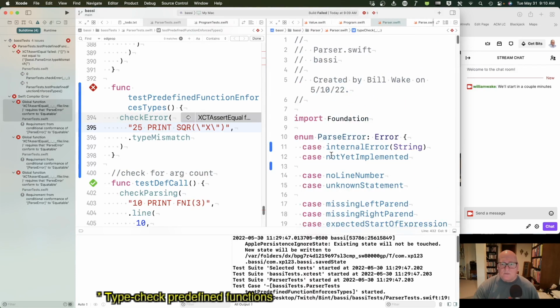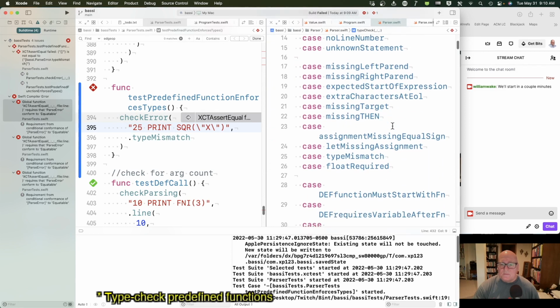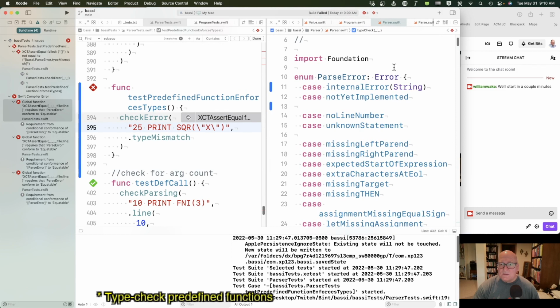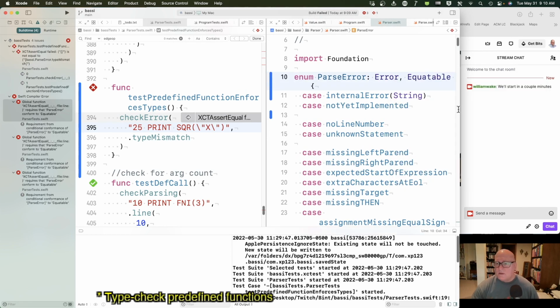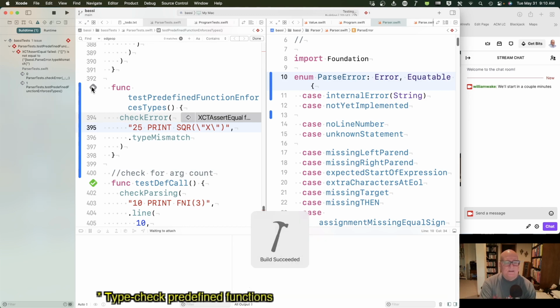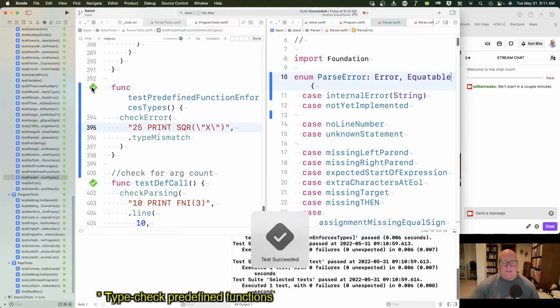I guess I got it for free when they were simple, and now I've got the string in there. I've got to say equatable. Don't know why it doesn't complain there. All right, let's try again. Now, the errors and stuff, we've got some room for improvement. All right, but that passes.